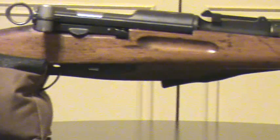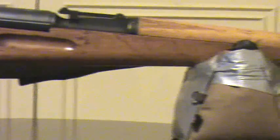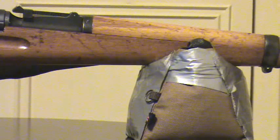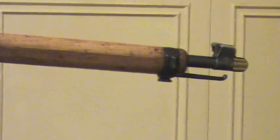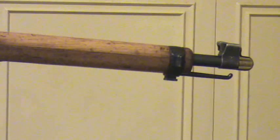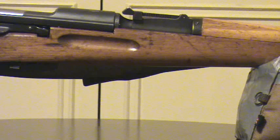Bluing looks pretty good. You know, a few dings here and there. Nothing major. Notice how I said the upper handguard seems to be a lighter shade? You can notice it right there. And on that back handguard band, you notice a little bit of bluing loss, but nothing major. My beat to crap range bag. And complete with the brass muzzle cap. So I'm going to do some top-down shots in a later portion of this film. But this is a great weapon, and I can't wait to get out to the range with it.